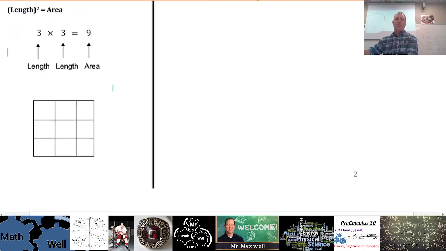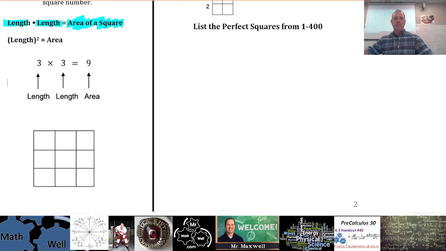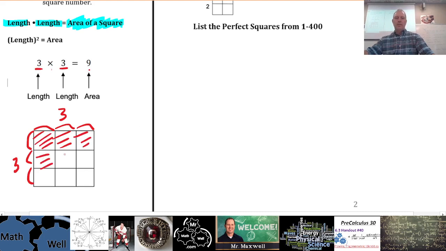So in the case where we have a side length of 3, and here's 1 unit, 2 units, 3 units, right? And we have another side length of 3, that makes a perfect square. And it would make sense that 3 times 3 is 9. And here you see the 9 little squares we have inside this picture. Okay? So 3 times 3 is 9. The area of a square with side length 3 is 3 squared, or 9. Okay? So there's 9 little squares in there. So 9 units.